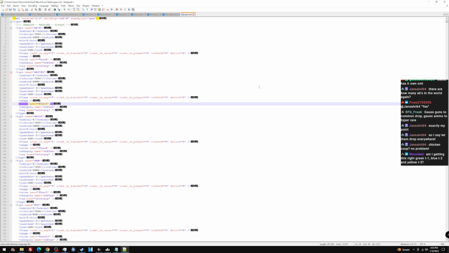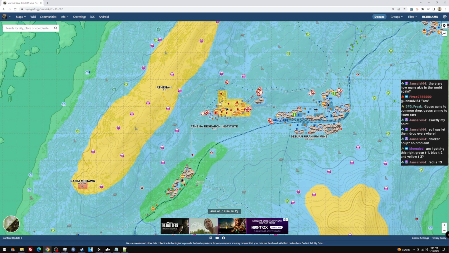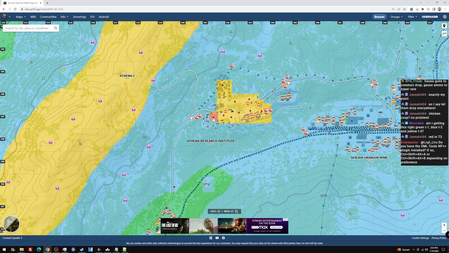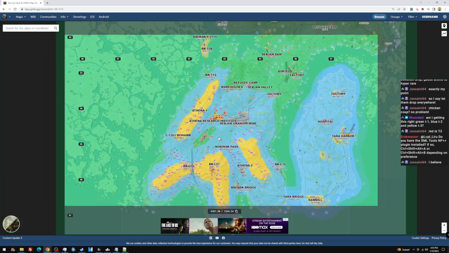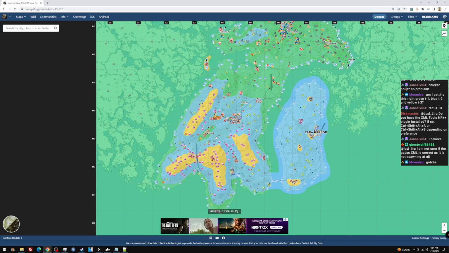All right. But yeah, no, let's go back to the map. I'll break it down real quick. Green is tier 1, blue is tier 2, yellow is tier 3, red is tier 4. Tier 5 is Athena 3, which you can only get to by teleporting. Tier 6 is the area immediately around the Lantian portal. And then tier 7 is Lantia itself.